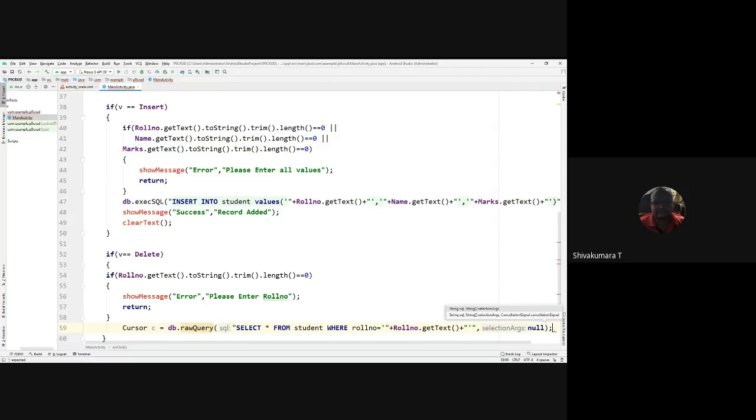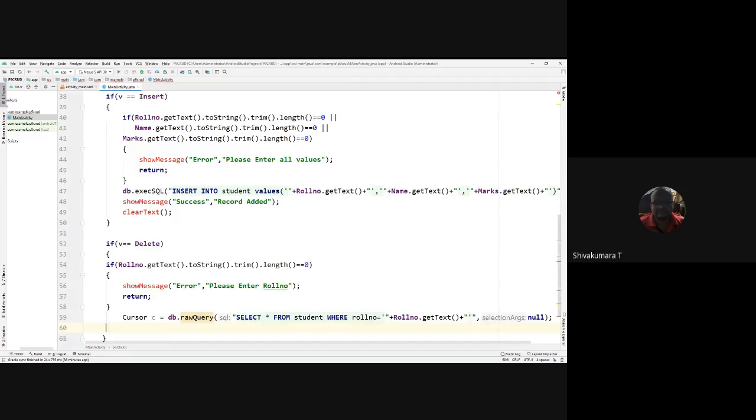Selection arguments is null. If it is the case, it means it is pointing to the current query which is located using cursor.